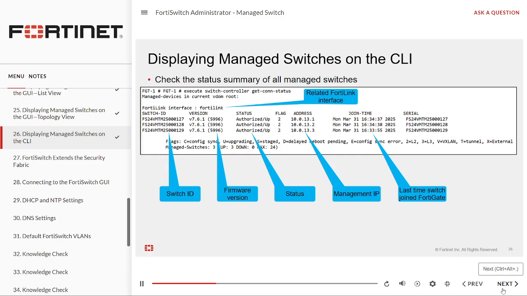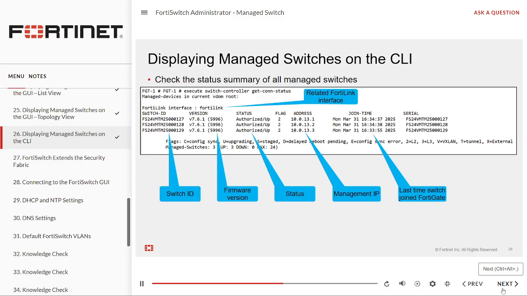When you troubleshoot issues on a Managed FortiSwitch virtual stack, you likely start by running the CLI command shown on this slide, because it provides you with an overall status of the switches, including 2 pieces of information that you will likely need to troubleshoot further: the name of the FortiLink interface the virtual stack is connected to and the ID of the switches in the virtual stack.